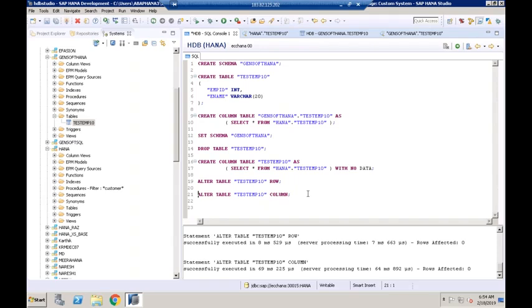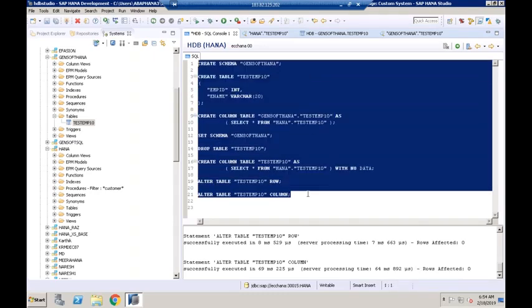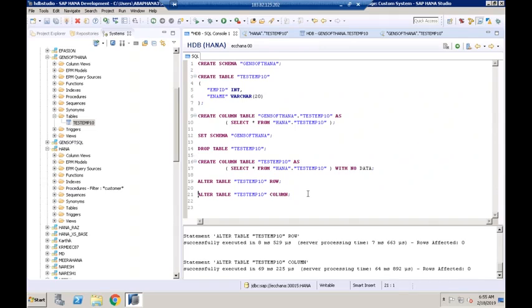Every time it is a new statement I want to execute, so I select it and execute. If I don't select this block and directly say F8, the entire set of statements in the SQL console will be executed again, and you'll get errors because they already got created.